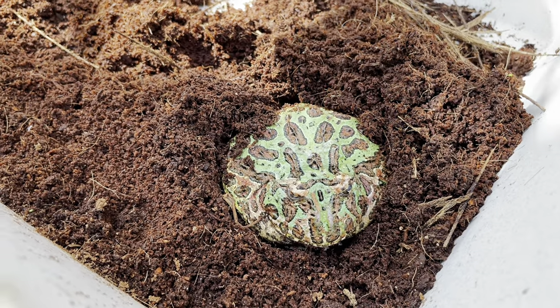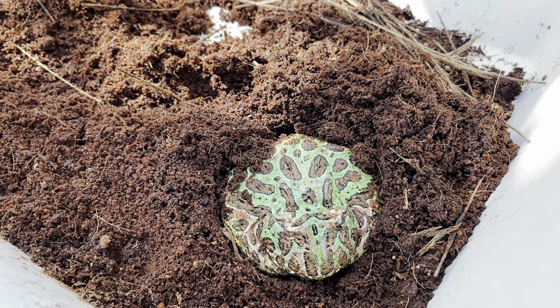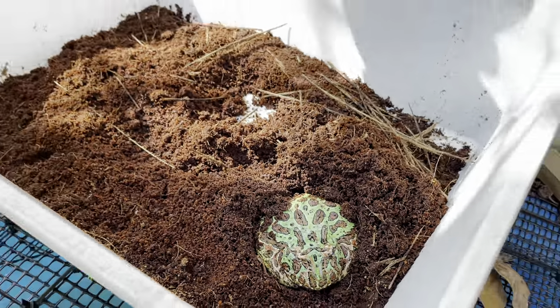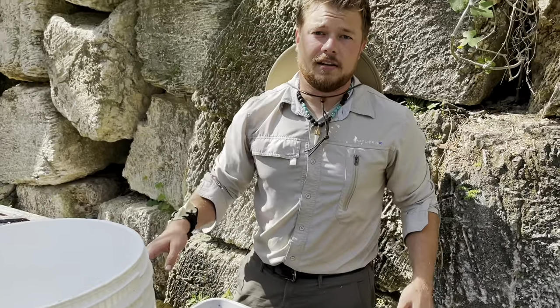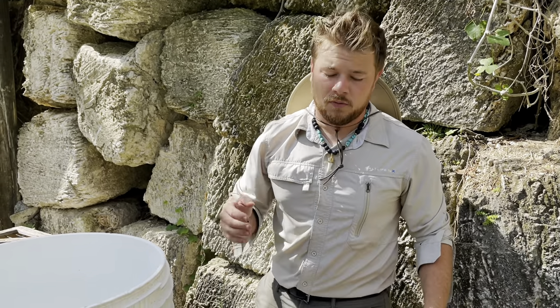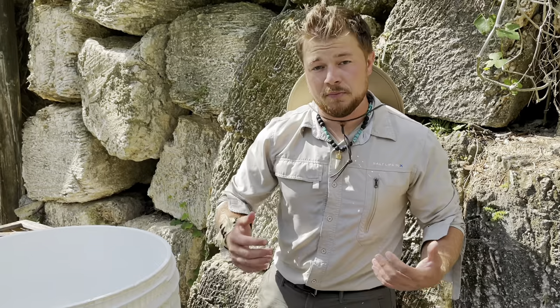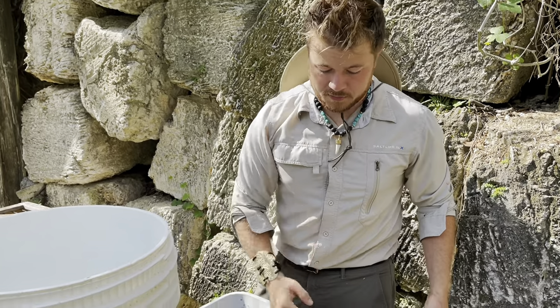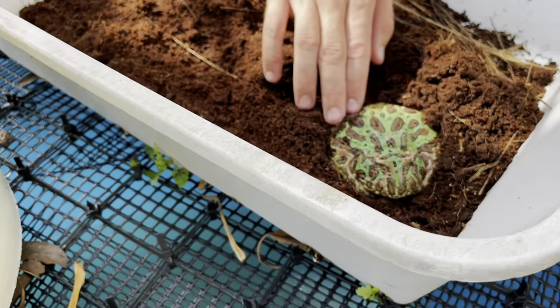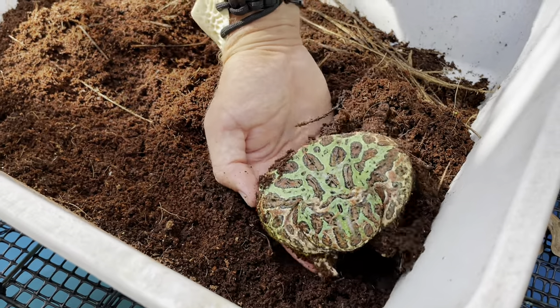We're going to put him in the water so he can swim around and get the juices flowing. What we're going to do is gently scoop him up from underneath and then plop him in this water bucket. Now, these frogs are not the best swimmers, so you don't want to put them in too much water where they can't stretch out their toes and keep their head above water. Because remember, a frog when they're an adult does not have gills — they have to be able to breathe from their nostrils and from some of the skin on their back. It's just important you don't accidentally drown them, because as obese as these frogs are, they don't make the best swimmers.